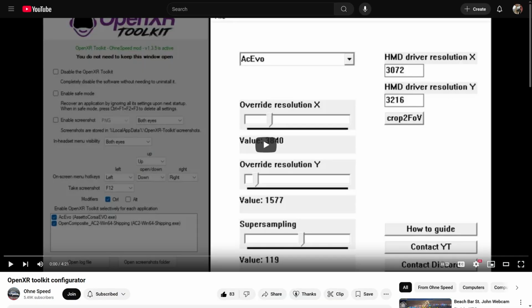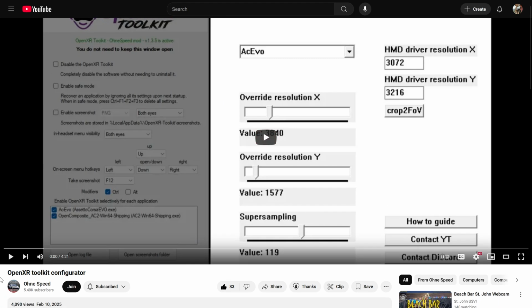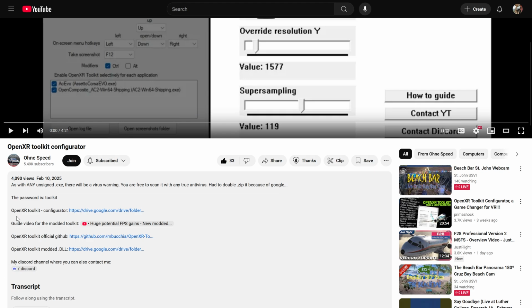All right, now we're going to take that number and use that number to set up the proper resolution, the ideal resolution for our VR headsets. So once again, Ohne Speed asked not to link directly to the download page, but rather to his video, so I will respect that. So you'll come here, come down to this OpenXR Toolkit Configurator.